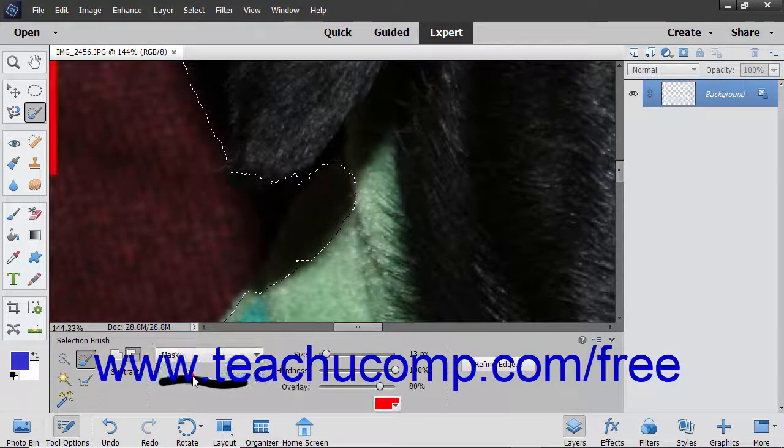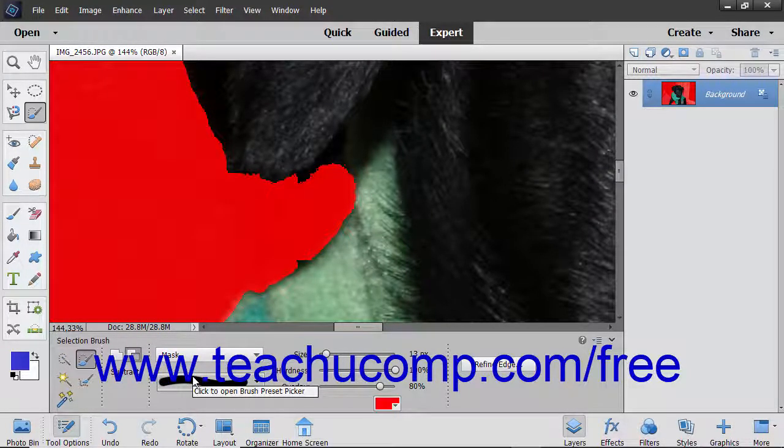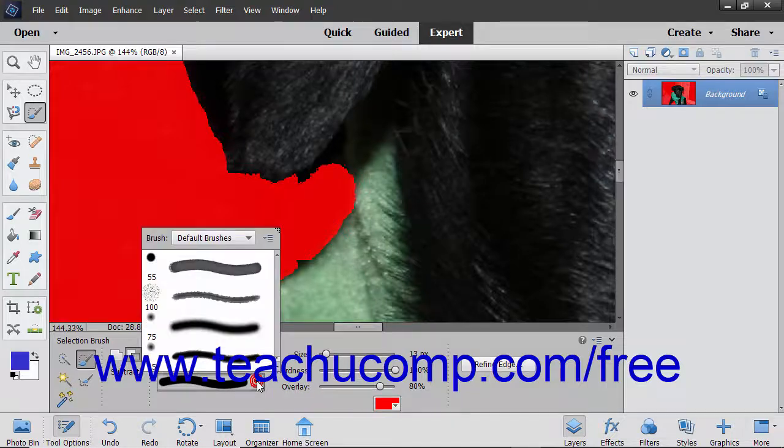If you choose Mask, you will also be required to choose an overlay color. An overlay is a layer of color shown on the screen only that shows the unselected areas. You can use the default red color or choose your own by clicking into the color picker that appears. In addition, you must also select an overlay opacity by using the overlay slider or by entering a percentage into the adjacent field. Finally, select a brush from the Brush Presets picker.